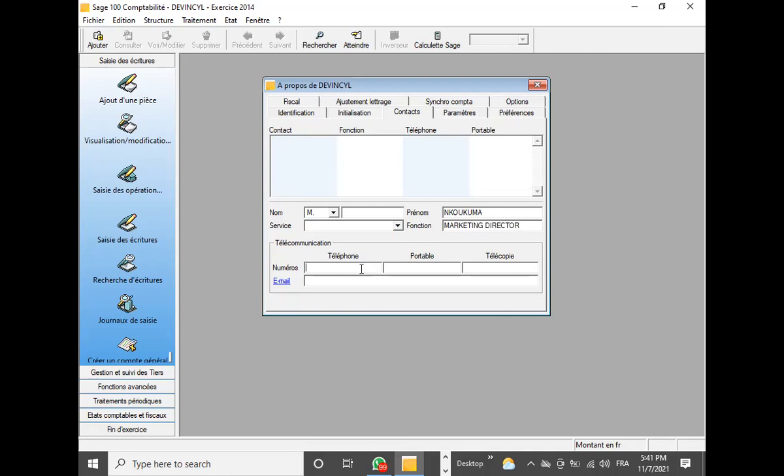We have telephone. So you put his phone number. Function: marketing director. For telephone, you put his phone number. Yes. Since those are the information they gave, and they didn't give one for tab, telecopy, or email, you could still put it. Okay. So when you are done inputting this person's information, you press enter on your keyboard.